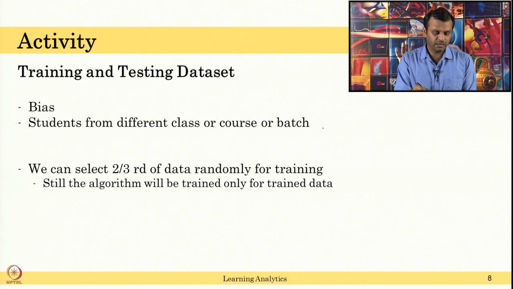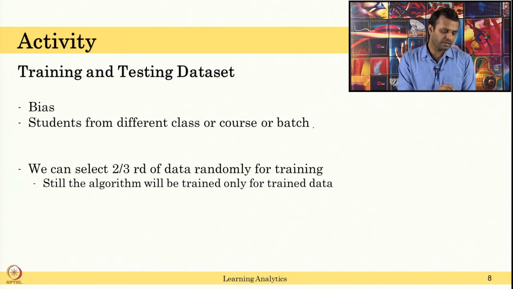Also, the data you selected may be of the same students in different class courses, that is valid, but the data may be from different batches. Say you select from one department and from another department, and each department will have different teachers for different courses. It is not just attendance that impacts the student's performance. Attendance plus some other external factors like the teacher, teaching material, the course difficulty level, or how many senior batches the students had, all this information is needed. So, when you simply split into training and test sets by numbers, say 666 and 333, it will not help, it will have bias.